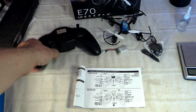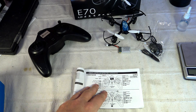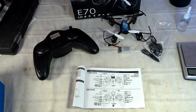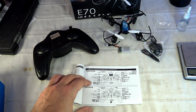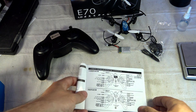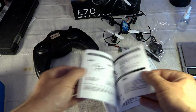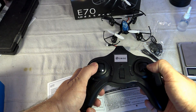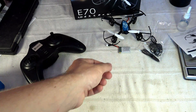The right trim buttons are used for trim direction. The most important is the vertical left trim — specifically the bottom one — which is used to select the three different speed modes. If you press on the left stick, you activate headless mode on and off. Pressing the right stick performs automatic 360-degree flips. Not a lot of features, which I think is a good thing. The instruction manual is really poor.